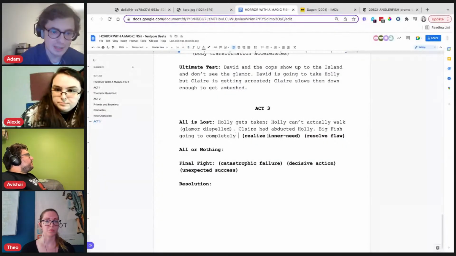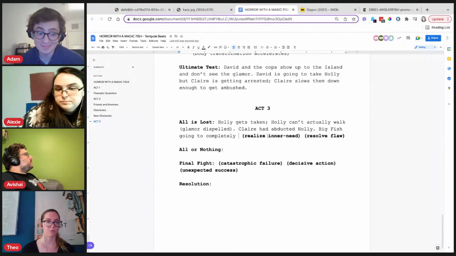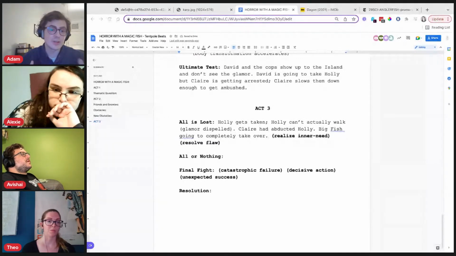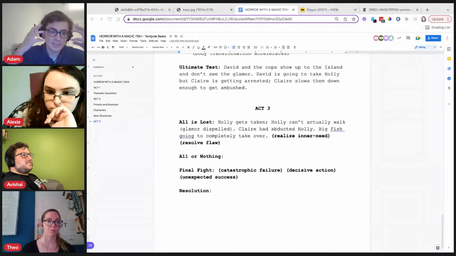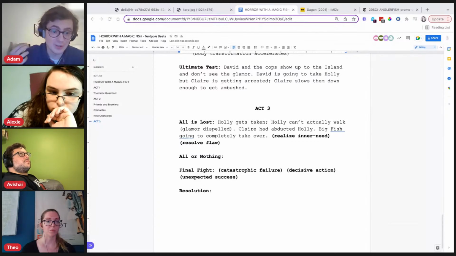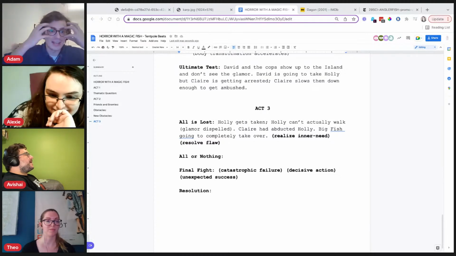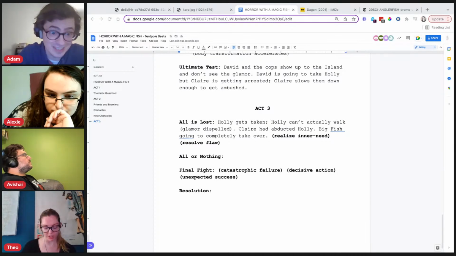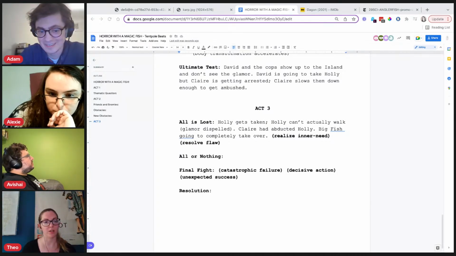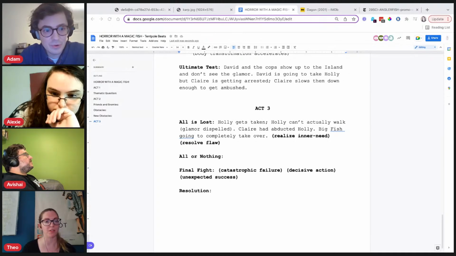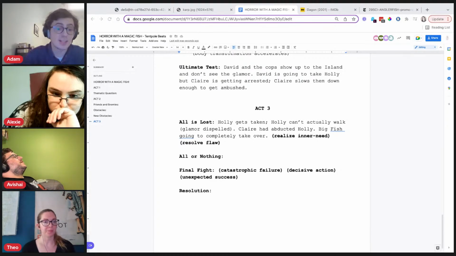We have to think also about physiological changes. Realistically, if your eyes turn into fish eyes, you're not going to undo that. Or if your eyes start to separate, that's kind of permanent bone structure change. Maybe Holly decides to take it on at the end and says, you know what, no, I'm going to run with this. But we could hear the fish's voice speaking to Holly sometimes. Maybe that could be interesting.